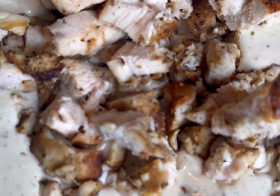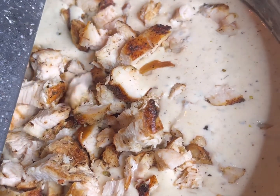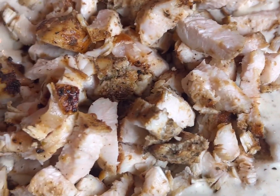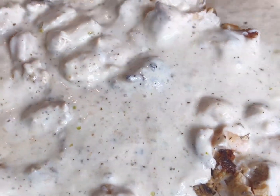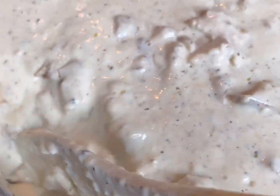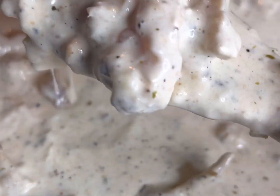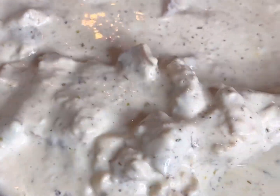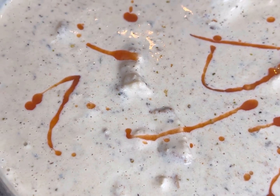When you have the best texture, go ahead and add our sliced cubed chicken breast back to the sauce. Some of the chicken breasts were not a hundred percent completely cooked, which is why you want to make sure you finish cooking the chicken inside the alfredo sauce. We're going to fold everything together. If you guys want, you can also make shrimp — just season your shrimp and add them during this step. You can also use the leftover cast iron skillet and oil to cook your shrimp. I added about 20 drops of hot sauce.